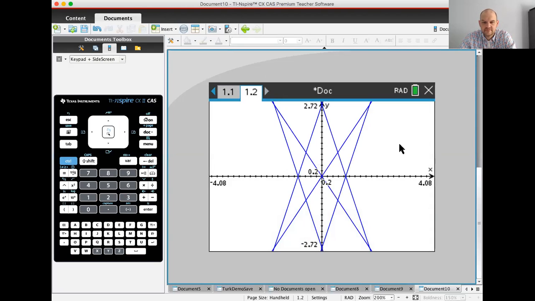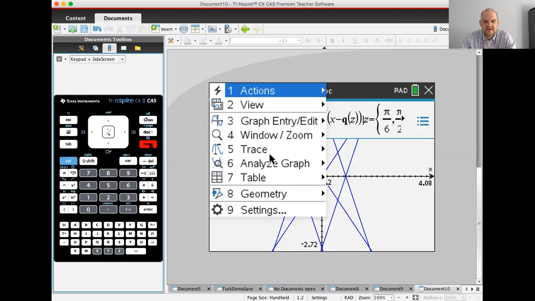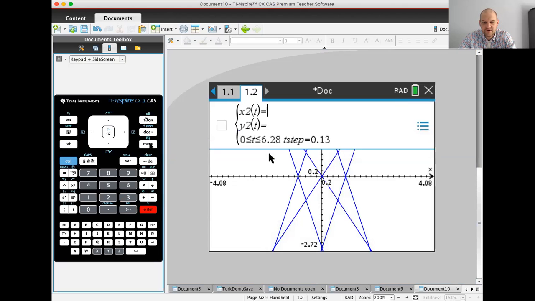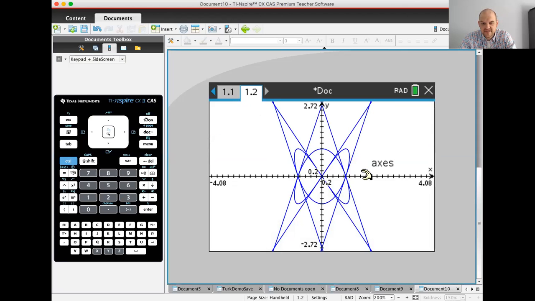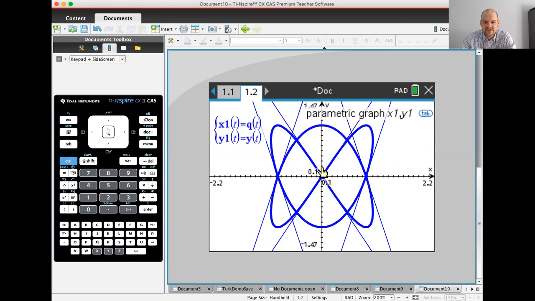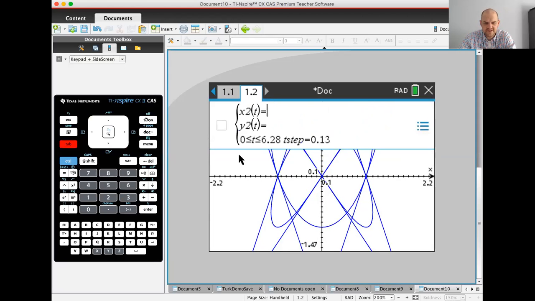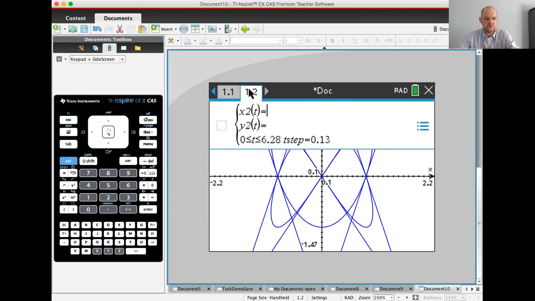Fixed it. Except, obviously, unintended consequences. If I go back, I have to change my parametric equation now to Q. There we go. So those are the tangents at the x-axis, looking good. And then on the y-axis, do I want to do the same thing? I guess. Am I going to run into the same problem? I guess. So I'm not going to do it. Exercise left to the viewer. See if you can modify it, get it to do it for the y values.